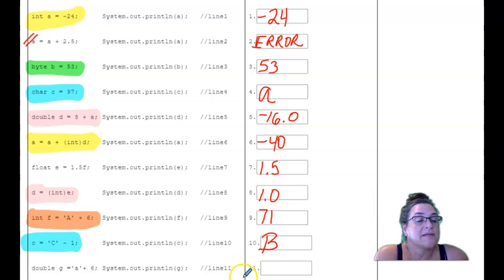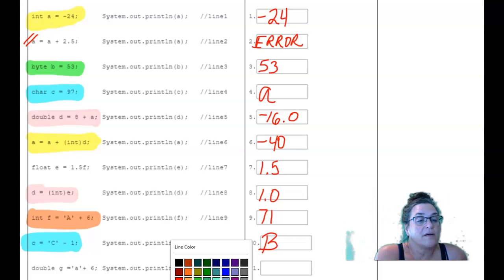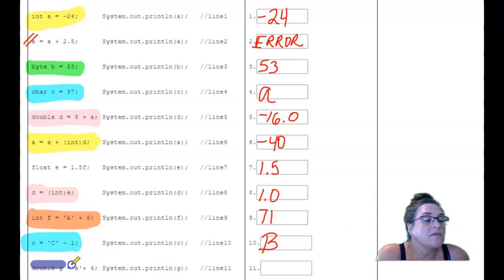Okay, that brings us down to line 11. We've got a double now, which is g, and I don't think we used g before, so let's grab a new color. What color should we use? Let's do this pale purple. Okay, so we've got a double here that is the lowercase letter g, and that double is going to have the ASCII value of lowercase a, which was 97.